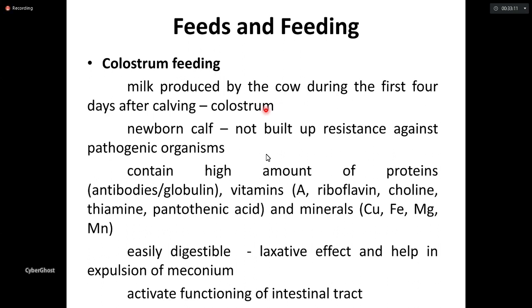Since they are very young animals, and if you remember last week we were discussing, their digestive system is not well developed to consume rough materials, because the rumen, reticulum, and omasum are not well developed as soon as they are born, right? It takes maybe 5-6 months to develop to a certain shape and size to facilitate feed consumption originating from grasses, plants, or roughages. Therefore, to facilitate easy digestion, and also because there will be some materials stuck within the digestive system of newborn animals, even in humans, right?